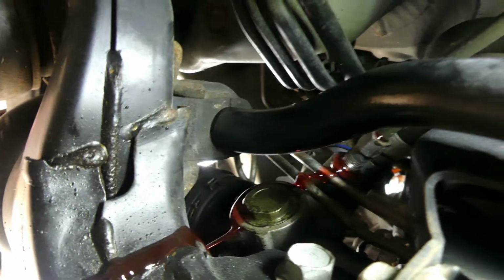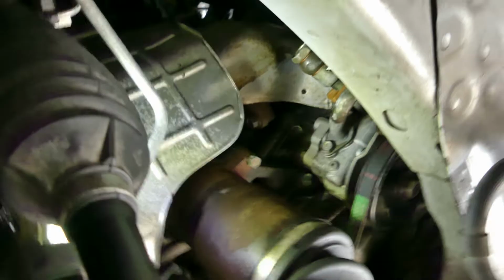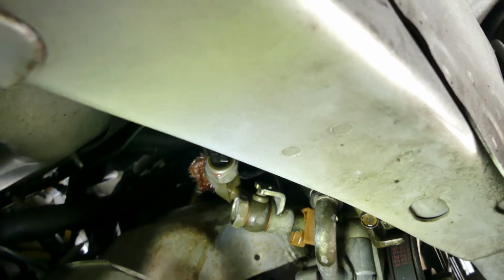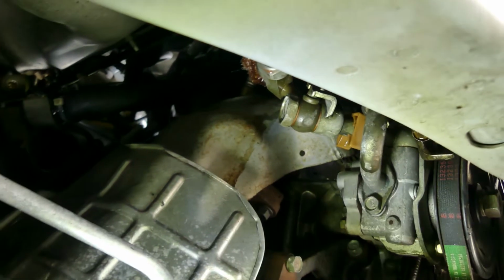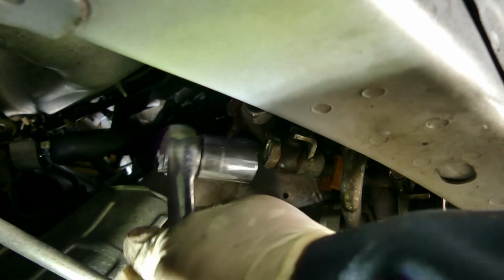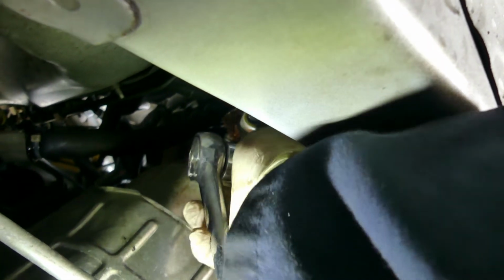This will leak, so make sure there's a pan underneath. There you go. So by the way, this one, that's number 24, not 22. So I'm using a socket. And again, make sure there's a catching pan underneath.